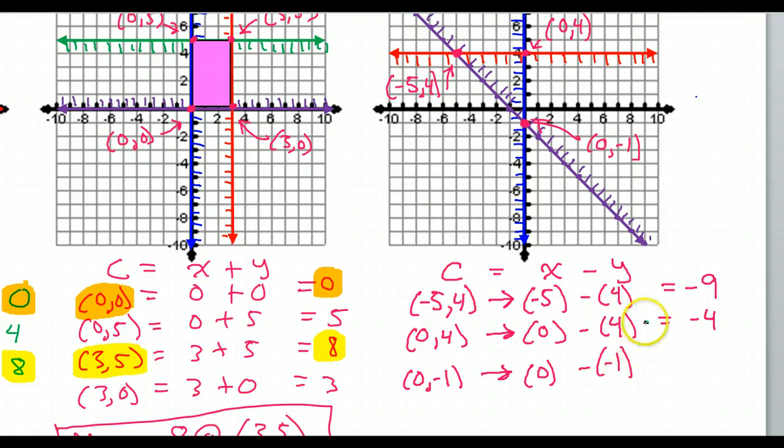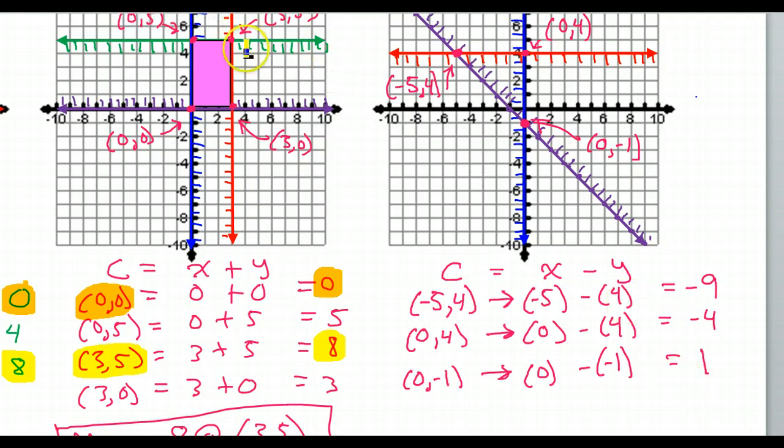Now be careful. We have minus negative 1. Remember how do you handle it when we do minus? Guys. Sorry. How do we handle it when we have minus a negative 1? We add. So this is going to be the same thing as plus 1. So that's why it's just going to be 1.